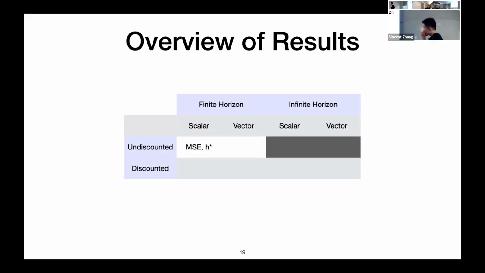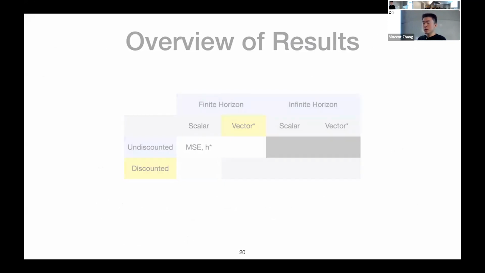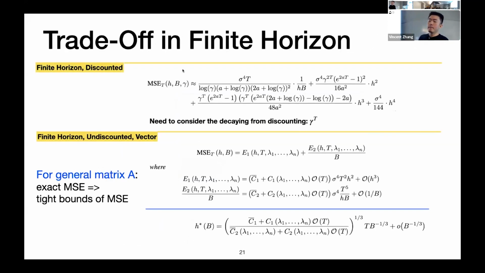All right, so I think that's it for finite horizon. And I think it's important that we note the big picture that there are still many other cases where we need to take care of the vector case, and also add a discounting factor. And also further, we have the infinite horizon setting. So let's address the discounted and vector settings. Adding a discounting factor to the original result of the undiscounted case is almost trivial. So you end up getting this expression.